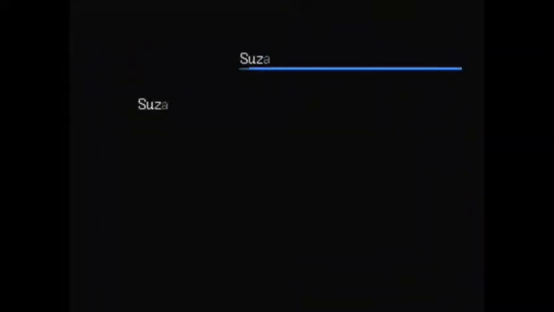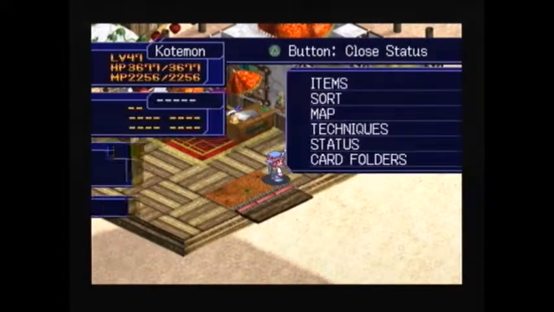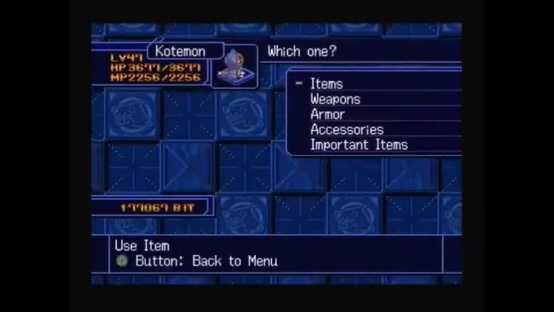So I've done the grinding that I have believed is necessary to do before heading on over to the west sector, and you may be surprised to see that Kotemon is at level 47, which is 26 levels higher, I think, so more than double. But I can assure you it was all necessary and all had to be done.